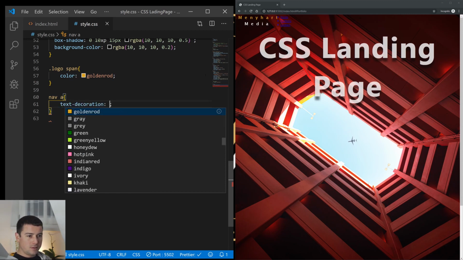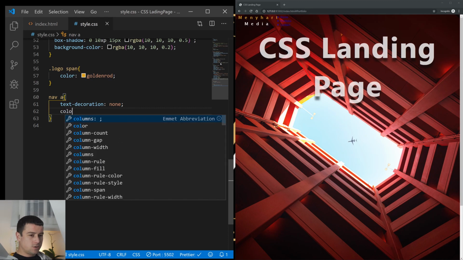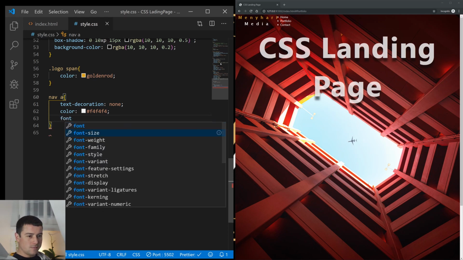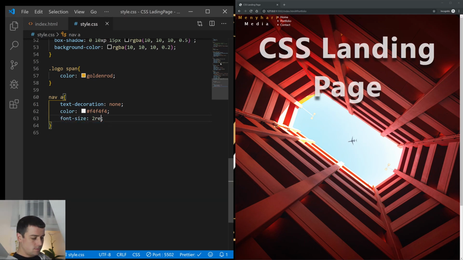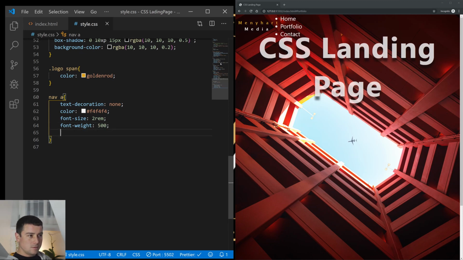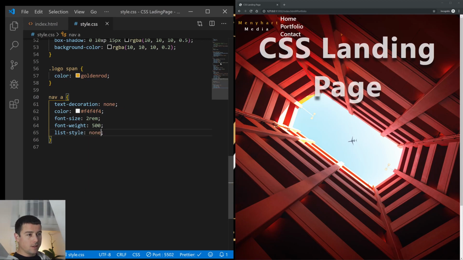Text decoration, I'll tell this to be none. Then we'll also change the color of them to F4. Now we'll increase the font size to 2 rem. We'll also increase the font weight to 500. And now we'll take out the list style by declaring it as none. And this will get rid of the dots there.